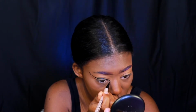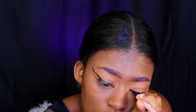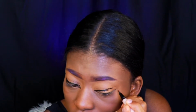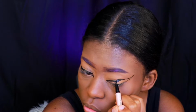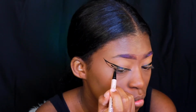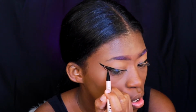So I'm creating this cat eye and a huge dramatic liner. Doing the other side will kind of give you a guide to make sure that you're doing both sides even. And since we have hooded eyes, I'm going above my lid, so when you open your eyes, you can still see the liner. It's not like hiding it.